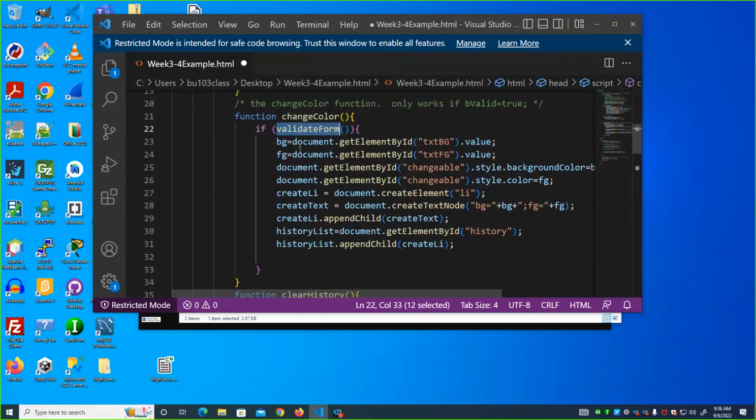Right? That is a JavaScript function. How do I know it's a function? Because it has these two parentheses after it. When you call a function, you have to supply arguments. We supply an argument here. We supply an argument here, here. In all these cases, we supply an argument.